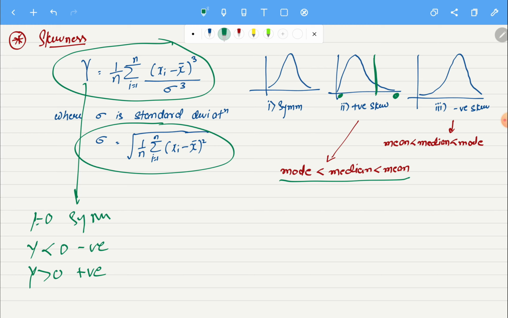But our median is not going to be that much affected by that, so our median can be somewhere here. And mode is just something which occurs a lot of times, so our mode will be somewhere here. So you see that this is the reason, and the same goes for negatively skewed.